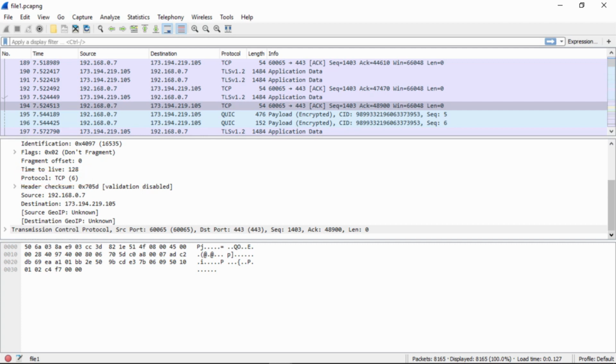So again, as we start building our skills, we want to understand how all this works, and we'll cover that in the next section. The last thing we're going to talk about in this brief section is the bottom window. The bottom window is the actual bytes. When you look at that bottom window, you see the hexadecimal bytes of that packet. Later on, you'll learn how to interpret these hexadecimal bytes and exactly where the start of the header is and all that type of information. For now, we just want you to see this is the actual bytes of the packet.